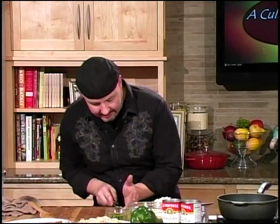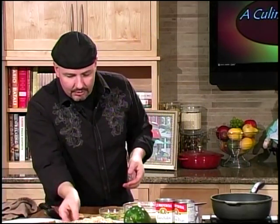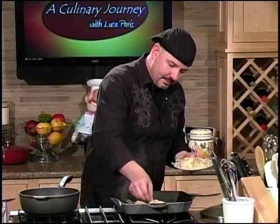While that's cooking down, let me bring up the flame under our grill a little more. And then what we're going to do with this is start grilling our pinchos. Let's get those on the grill. Remember we soaked them. Make sure this is, oh yeah, that's going to get a nice grill.